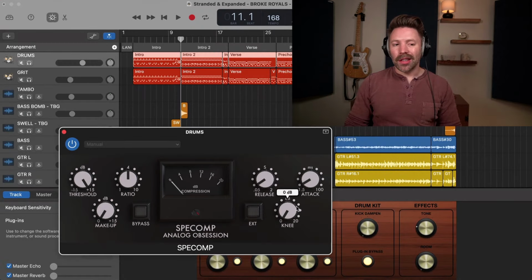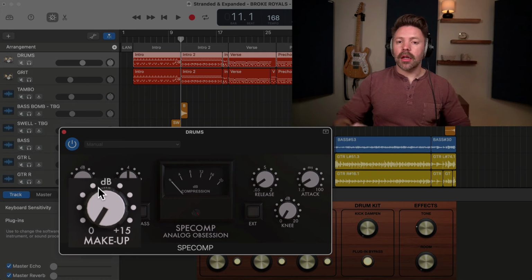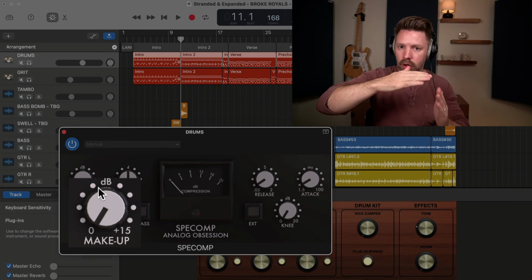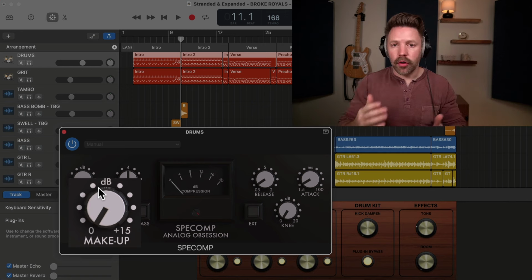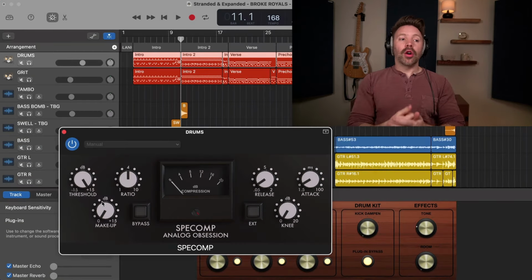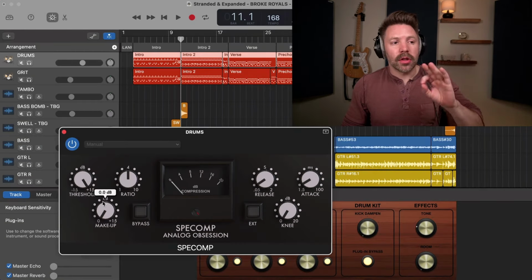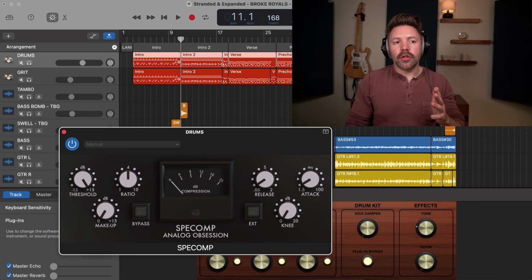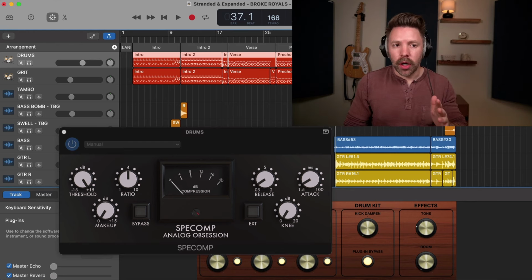And then we're just going to ignore this knee over here. You don't need to worry about it. And then makeup gain is just how you make up the gain, the volume that was lost by the compression turning down the signal, so you're not losing any volume to that source. Okay, now that we've gone through everything here, let's listen to our drums in the context of the song and determine what it is we think we might want from this compressor on them.